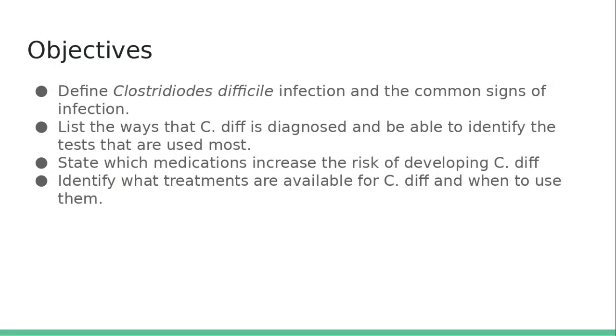We've provided some objectives here. By the end of our presentation, we hope that you will be able to define a C. diff infection and common signs and symptoms of infection, then list the ways that C. diff is diagnosed, and be able to identify the test that's used most. We want you to be able to state some of the medications that increase the risk of developing C. diff, and then be able to identify some treatments that are available for C. diff and when to use those.